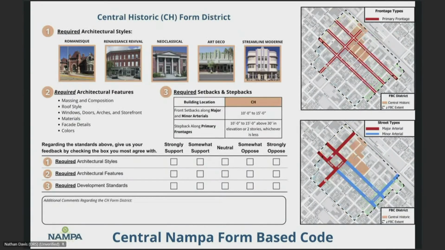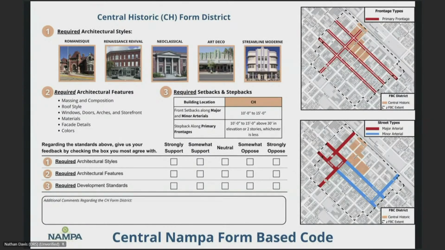We're here. The first thing we're going to cover is the CH district. And keep in mind, this is the historic district. This is where you have the most historically accurate and, I'm going to say, intact buildings. As you go out of this district, things have been changed and altered many, many times. Not that that's a bad thing, but they don't necessarily have the same characteristics and historical elements preserved as this area does.